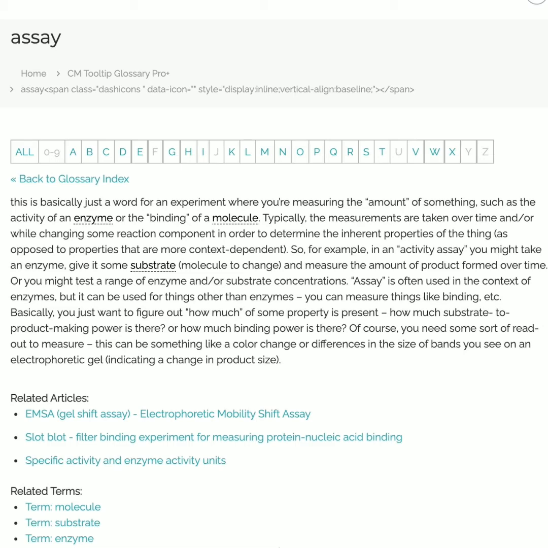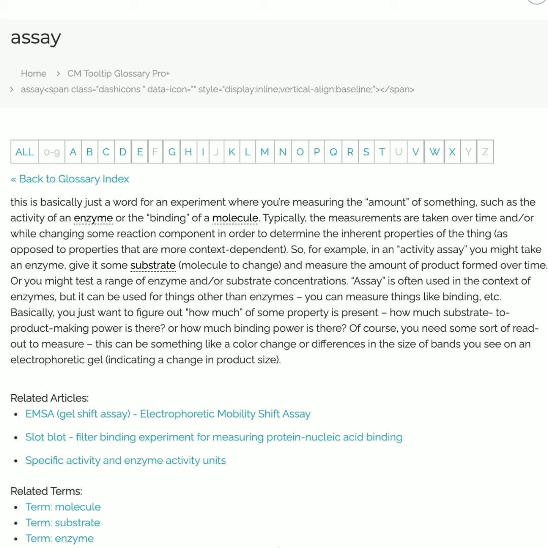Basically, it's just a fancy word for an experiment in which we're measuring something, like some property or quantity of a thing. And so that's kind of vague, and so really this term means a lot of different things. It's basically some test where you have some sort of readout that tells you about how much of something there is. So it could be the amount of a protein or the amount of a drug or the amount of a certain chemical. So you often hear it used in chemistry and that sort of field when you're trying to measure the amount of a substance.